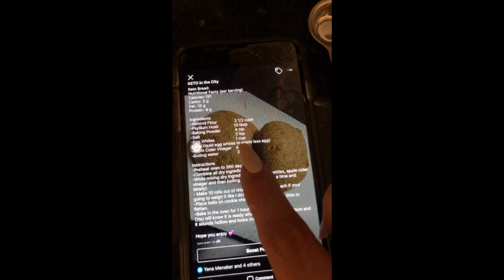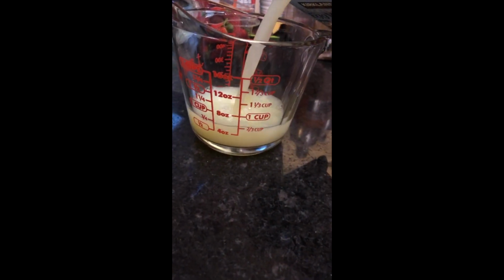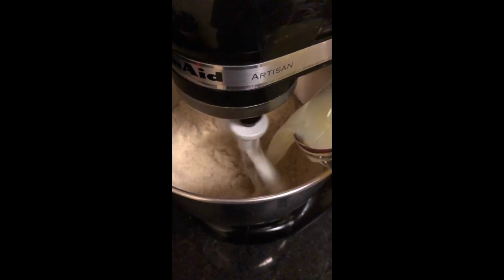So we're gonna use egg whites. We're gonna use 1 cup of egg whites, okay? So I have my egg whites here. Make sure you shake it. I get my measuring cup. By the way, if you're planning to make a lot of keto bread, I buy these by the bulk from Costco. It's a box like this, and it comes with, I think, like 6 of them in there. So we're gonna measure out 1 cup. Which is right there. Perfect. And now we're gonna pour it in there while it's mixing. That's 1 cup of that.